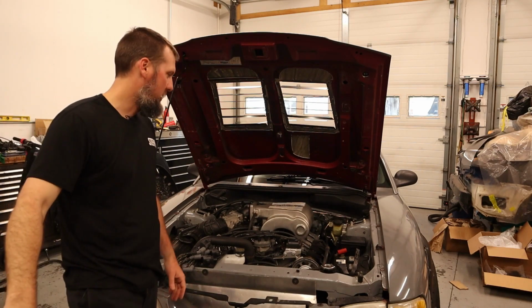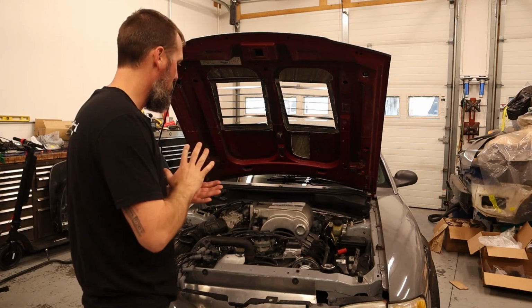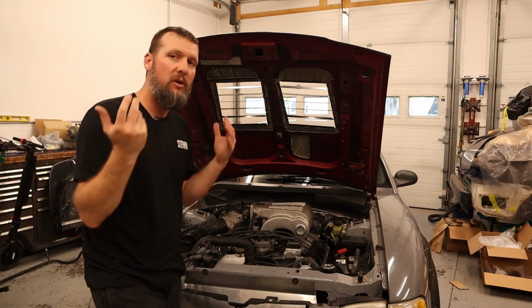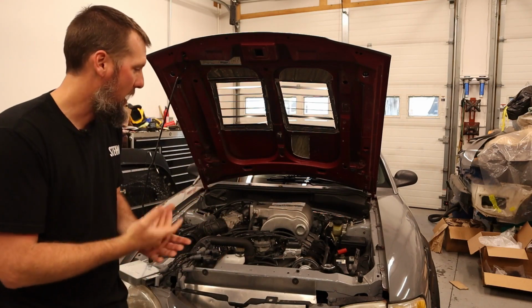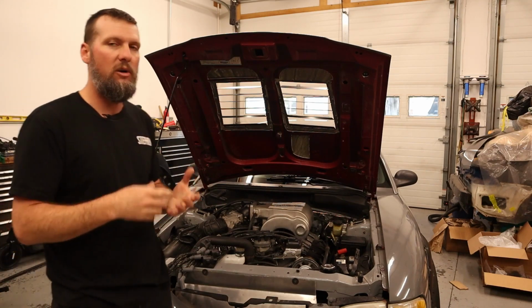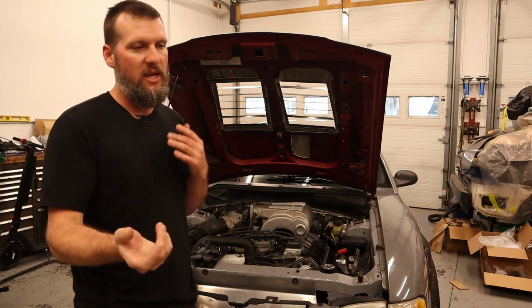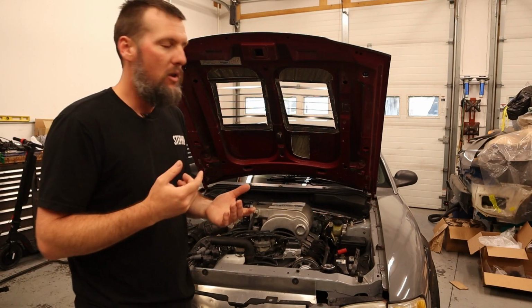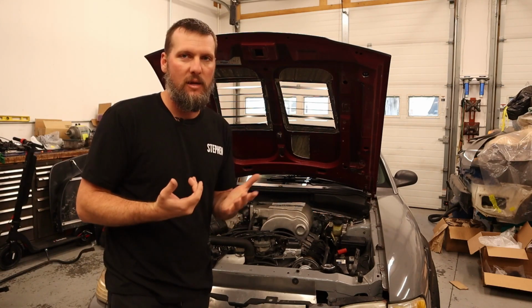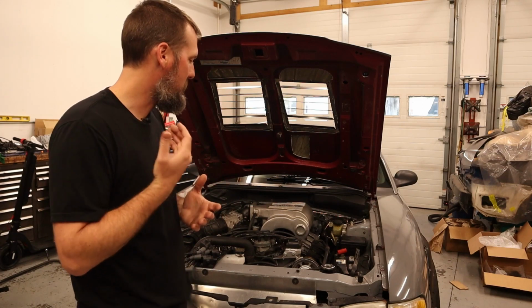So that is all done. And we're basically at the point to start stripping everything out and putting all the new stuff in. And I already have a tune to go on it to hopefully get the car to start and start idling. And then we'll just have to go back and forth with the guy to get it all tuned. But I got a couple weeks, as I said, to hopefully get that done.